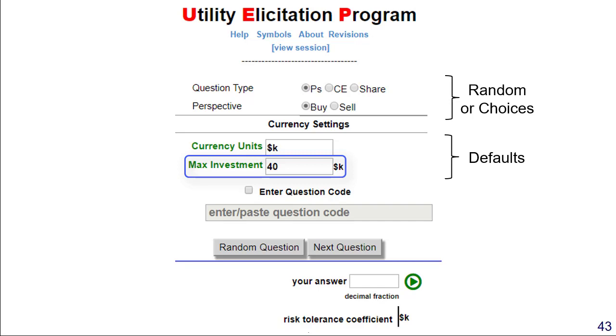NPV failure is considered the project investment amount and the lowest or worst possible outcome. Click the Next Question button to generate an investment decision. Click the Random Question button to again randomize question type and perspective and to generate an investment decision.